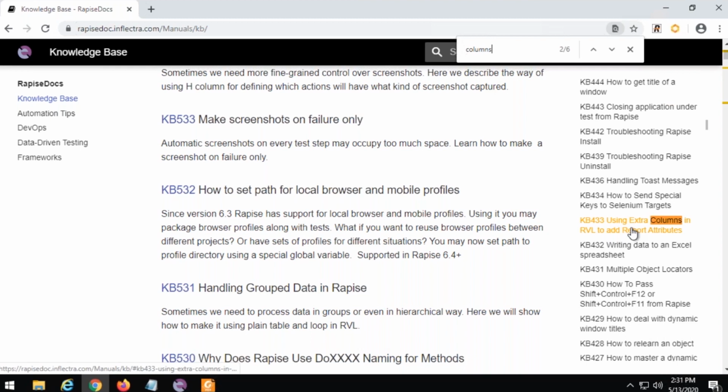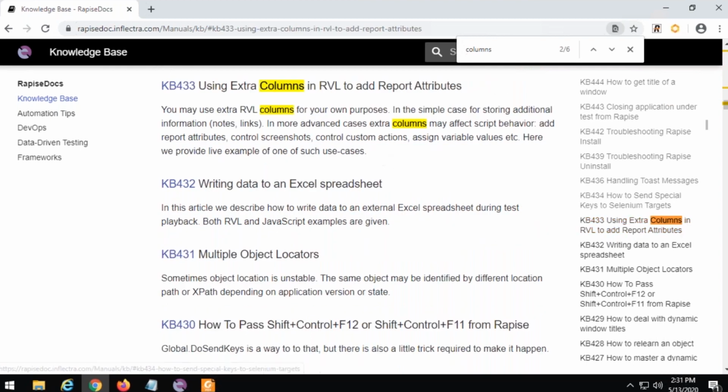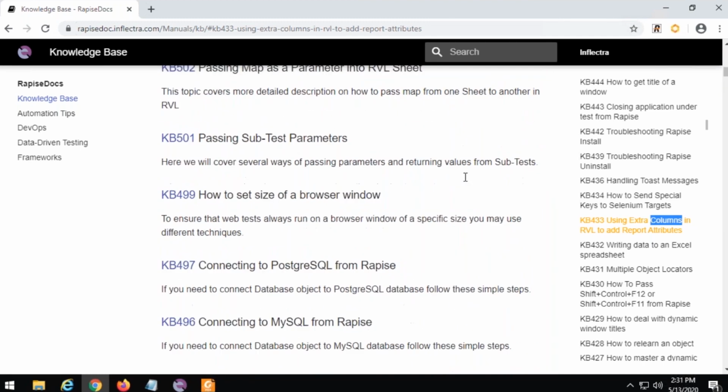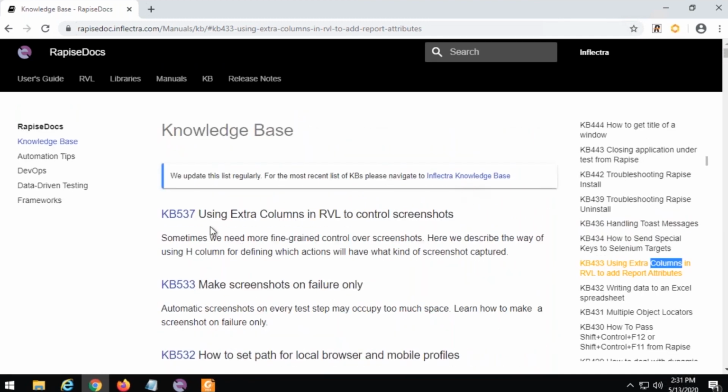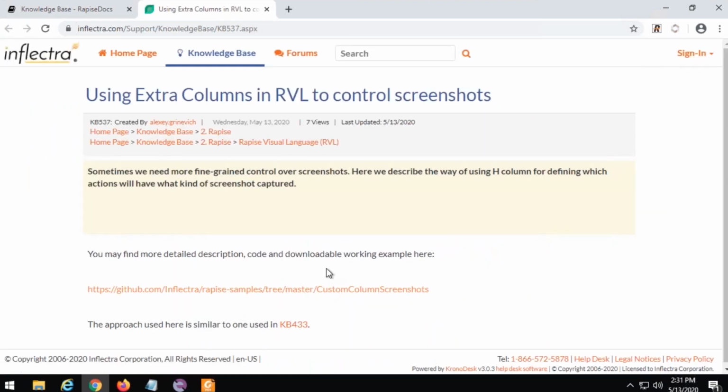There was an older topic using extra columns in RVL, and it contains an example. So you may find a video about it and see how it works. Today I have a fresh example because we were asked how to have more fine-grained control over screenshot capabilities.